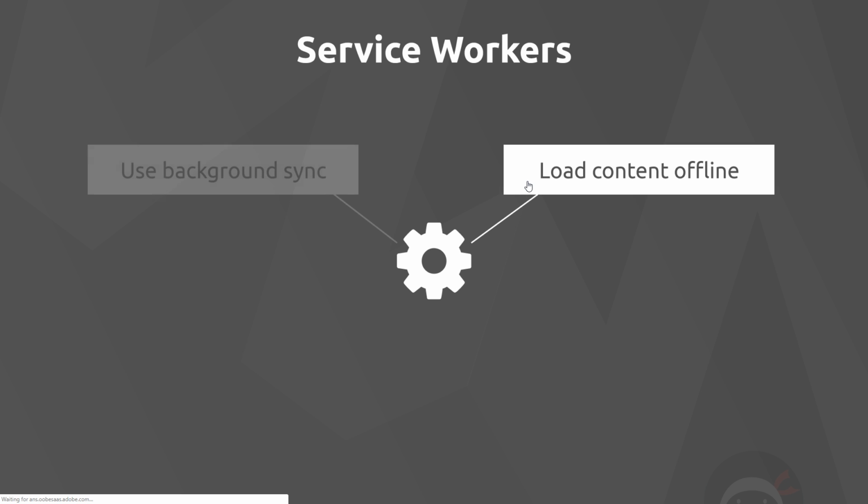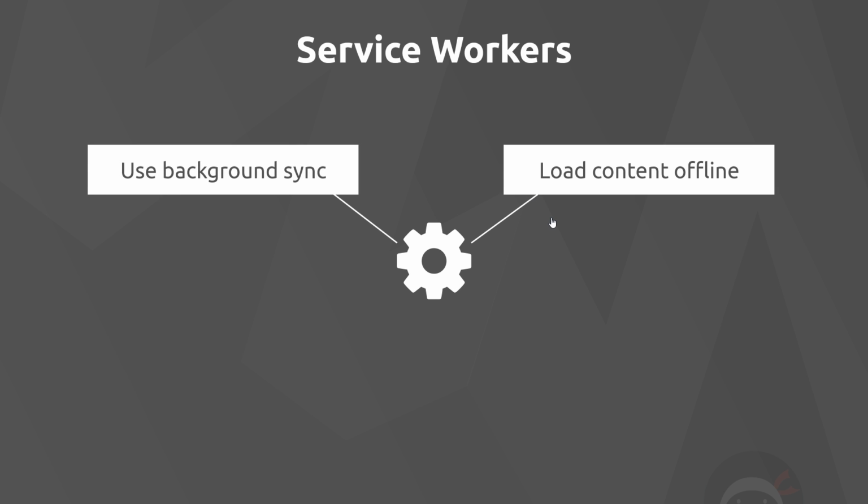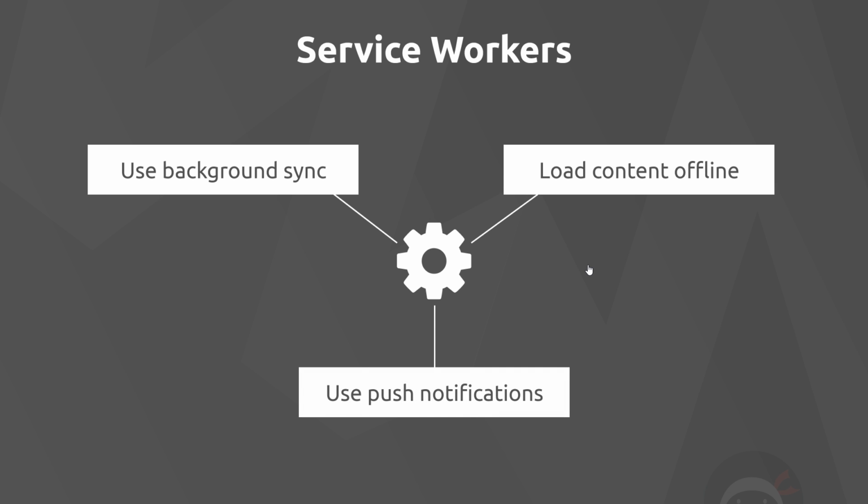So you can still open and view the app without an internet connection by using cached assets and data. They also allow us to use background sync, so that if a user tries to perform an action while they're offline that normally requires a connection, for example posting a status update, then it will perform the action in the background when a connection is re-established, and that's really awesome. They're also going to allow us to do things like use push notifications, so that our app can notify users on a device of something, for example new content, reminders, or new messages they might have on the app.